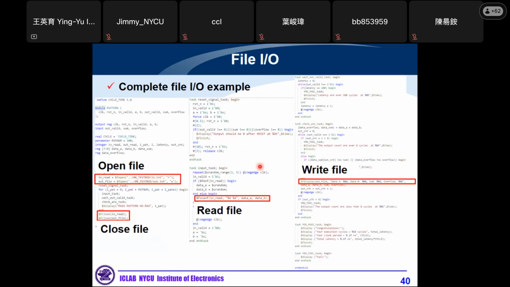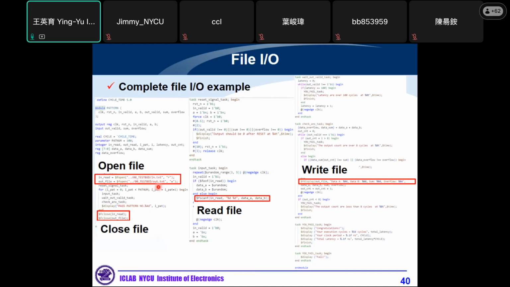Now we have learned how to open, read, write, and close files. Let's look at a practical example to reinforce this concept. First, opening the file. Here, in_read and out_file are declared as integers to store the descriptor returned by $fopen.